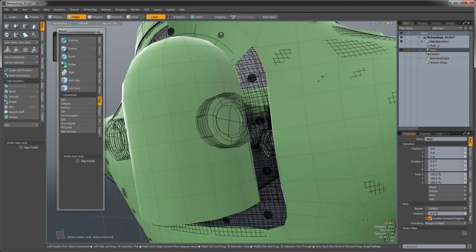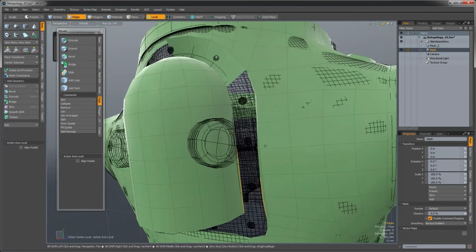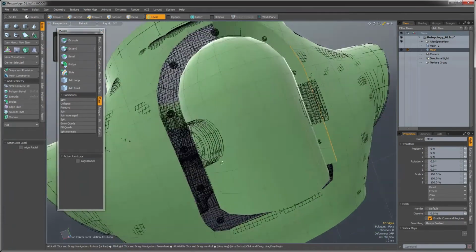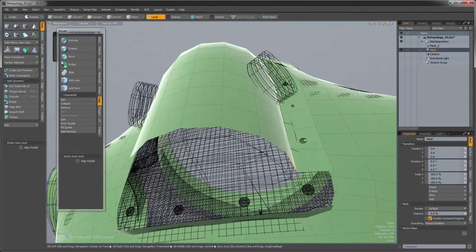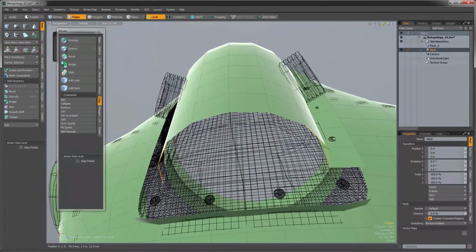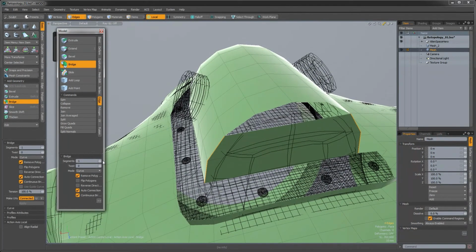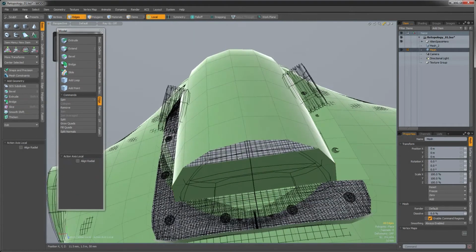So how are we doing on these other 1, 2, 3, 4, 5, 6? I think it's going to work out. I'm just going to take that, bridge those across. And then we're going to need to close up the bottom of this guy. Select those 2 edges, and we need to have 1, 2, 3, 4 segments on that, maybe 6. Alright, so bridge there, and we want to up the number of segments so we can connect those. Creates a single one there.